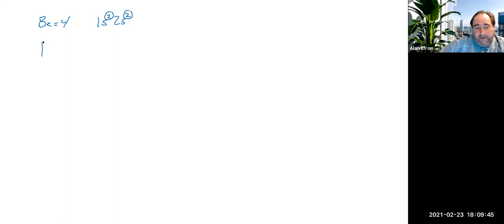Again, our orbital diagram, we would have our box for our 1s. We would have our box for our 2s. And again, filling is going to go in the same order, up, down. Those guys are now paired, up, and again, the second one coming in here will go down.